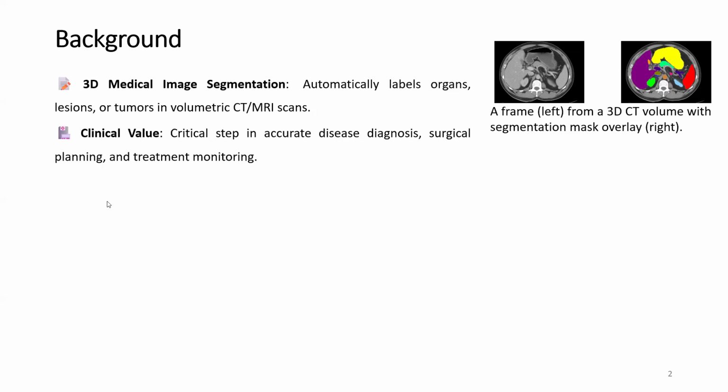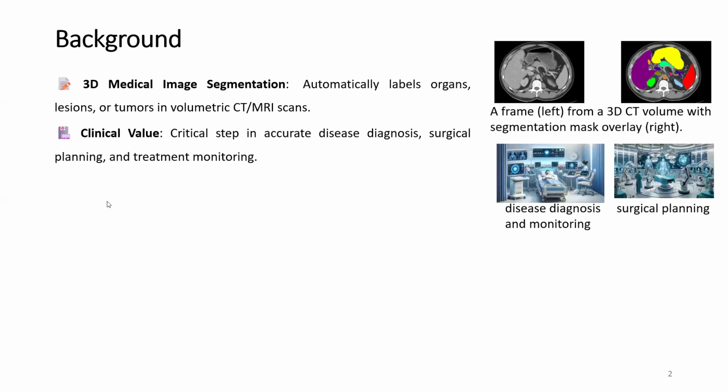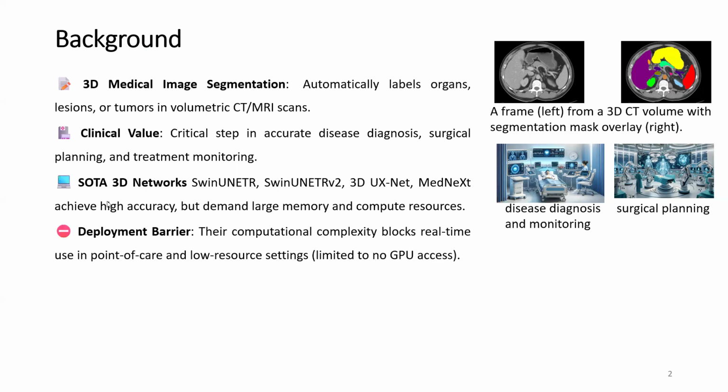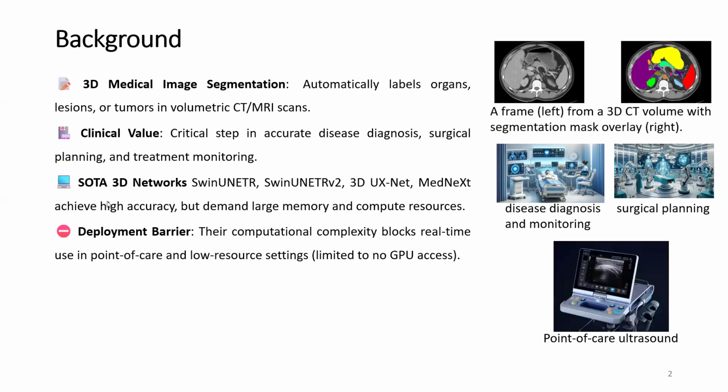3D medical image segmentation has significant clinical value because it is a critical step in accurate disease diagnosis, surgical planning, and treatment monitoring. The recent state-of-the-art 3D segmentation networks, including SwinUNETR, 3D UXNet, MedNext, have shown high performance. However, they need large memory or compute resources, which limits their real-time use in point-of-care and low-resource settings with limited to no GPU access.